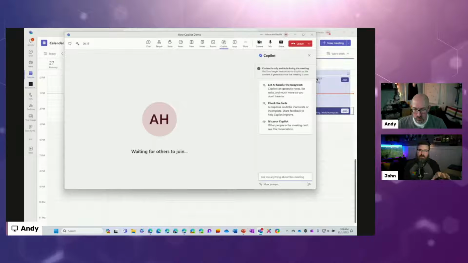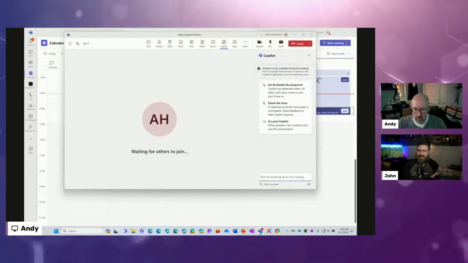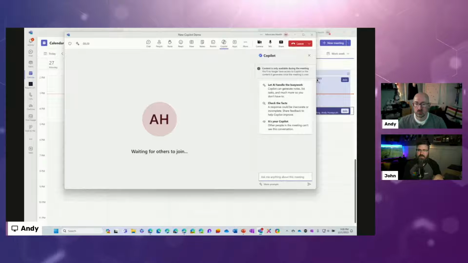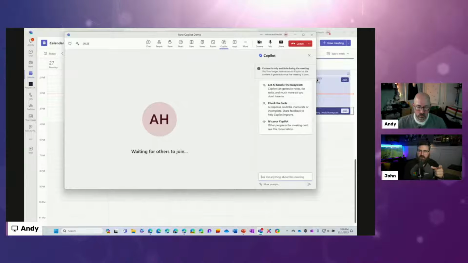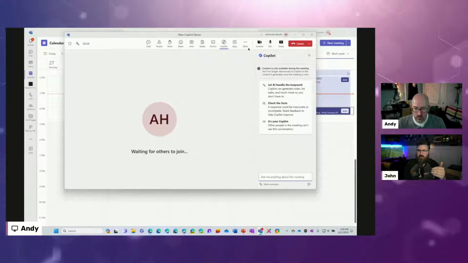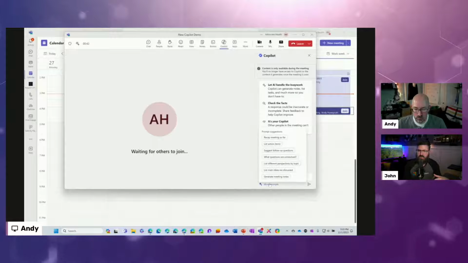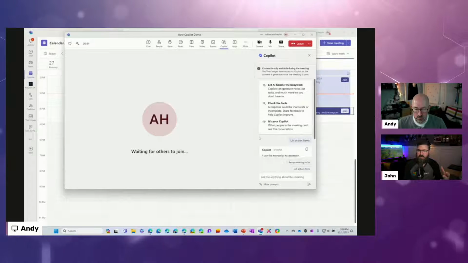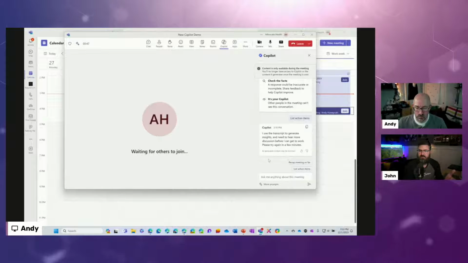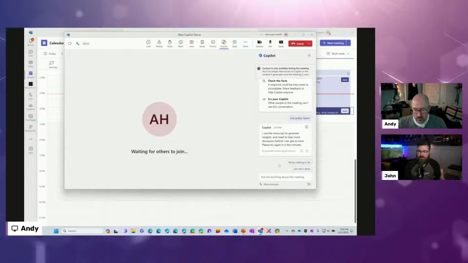What happens is also you cannot get to this transcript inside the meeting directly. So if Andy goes into this meeting, goes to More at the top, and goes to where he would actually open the transcript, like Record and transcribe, there's no open transcript right there because you can't access it. So it's doing it in the background. It's going to get rid of it when the meeting ends or the last person leaves, but he's able to use Copilot during the meeting while it's active only.